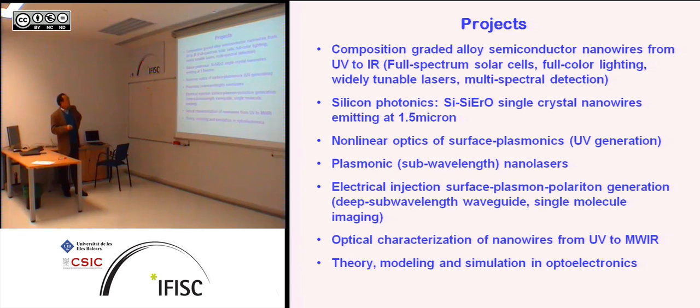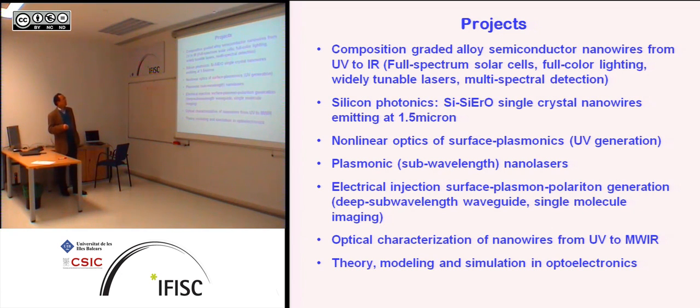Okay, so these are a few projects we've been doing. The first one is nanowires. My group has a CVD lab, can you believe it? We grow nanowires. Silicon photonics is a relatively new project where we grow single crystal light emitting silicon compatible materials. So you see the language I use has nothing to do with physics anymore. It's pure engineering.